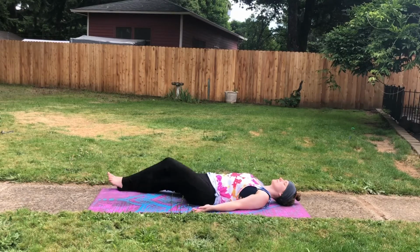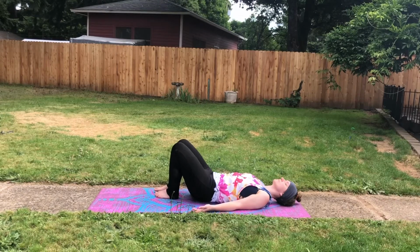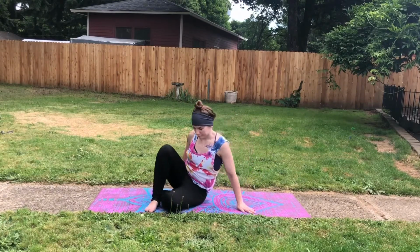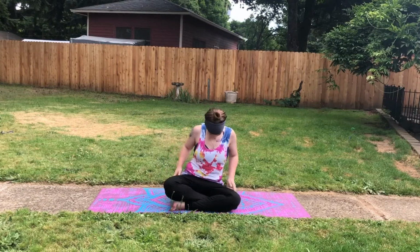Begin to come up by bending the knees and turning to one side, pressing your palm into the mat as you come up to a seated position. Palms together overhead, following the line from crown of head to heart.